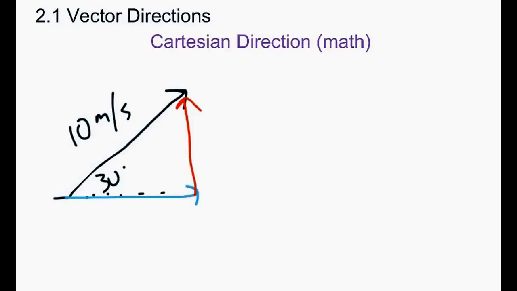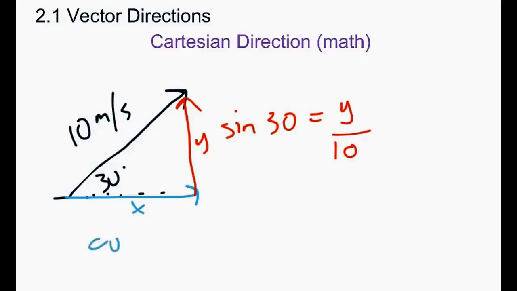So basically, as hard as the trig's ever going to get is you would get sine 30 would equal, in this case, the red, let's call it x. Or let's call it y, doesn't matter which one's which. So let's, for now, just keep it simple. Let's call that our y direction. So we'd have y divided by 10. And then on the bottom, we'd have cosine of 30 equals adjacent over hypotenuse, so x over 10. So that's about as complicated as the trigonometry is going to get for this stuff, which is good. Everybody's done this before. But the hard part is locating that direction. They're not going to give you the triangles. Usually it's going to be in words, so you have to be able to draw the triangles and figure out the directions on your own.